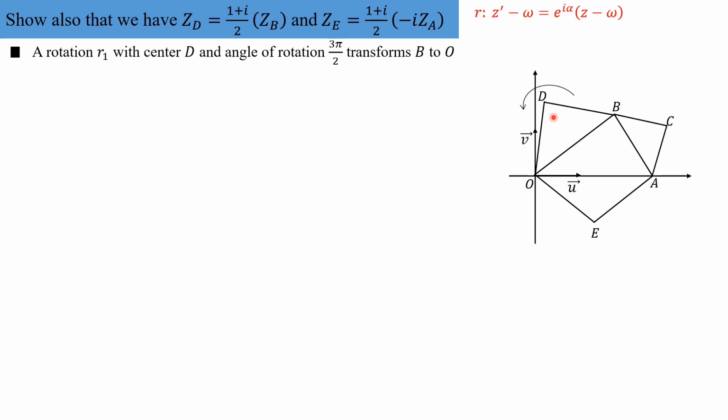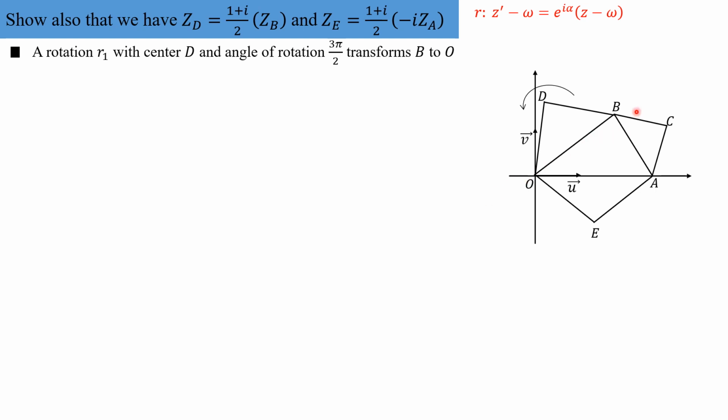Now I need to look for the angle of rotation. Likewise, somebody could still consider taking the point O to the point B, center D. You still have the same result at the end. Somebody could still decide to take the point D to the point B with center O. Somebody could still decide to take the point O to the point D with center B. So it all depends on what you want. You're still going to get the same response at the end, because the angles of rotation are going to change.